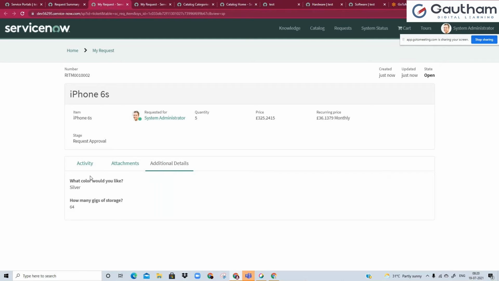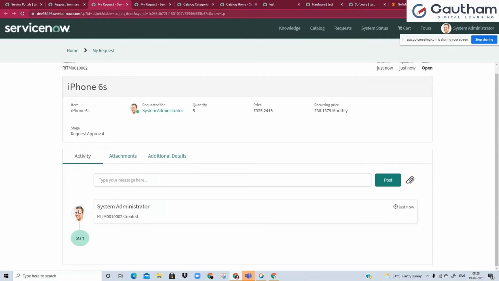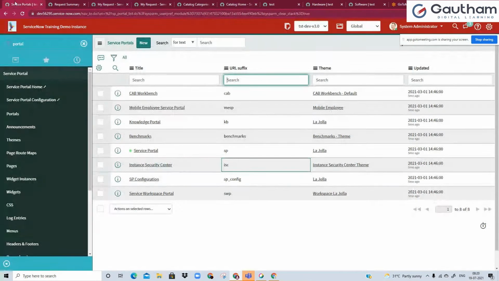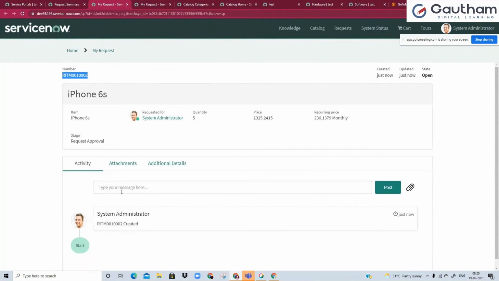And this is the portal view where you do not have access to much of the details. So you have to copy this and put it in your native interface, as from a developer's perspective, I'm saying. For end users, this is well and good. For them, this information is more than enough.